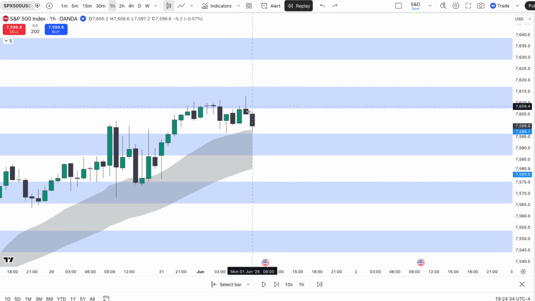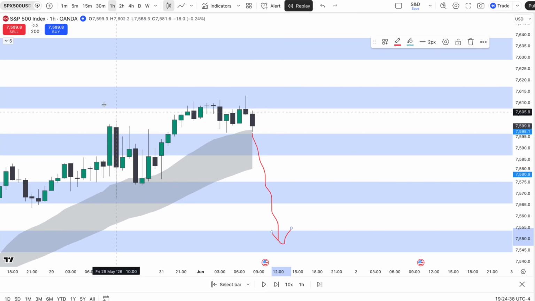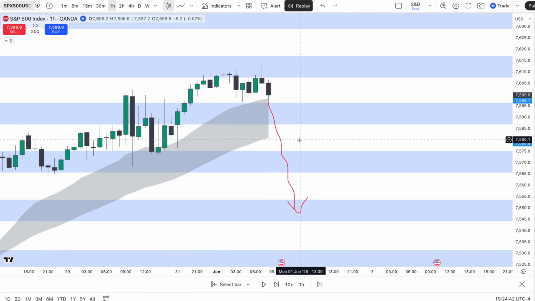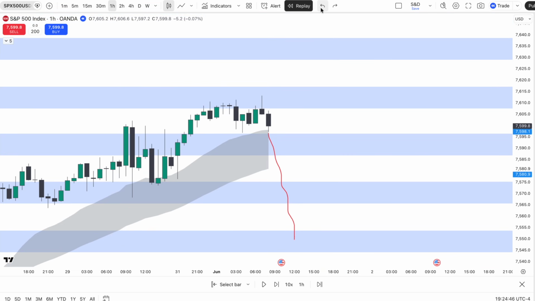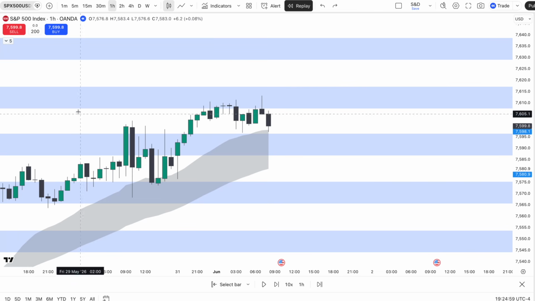And the third scenario is that we drop to the level under. Now this is the least likely of the three. It could still happen, but even if it did, you wouldn't want to be in there at all. That would mean the price dipping directly into cloud support, where buyers are strongest. This is where a lot of dip buying usually happens and pushes the price back up. So you absolutely don't want to be going short if the price ever gets here. You don't want to be buying the dip either, because it's not a breakout yet.